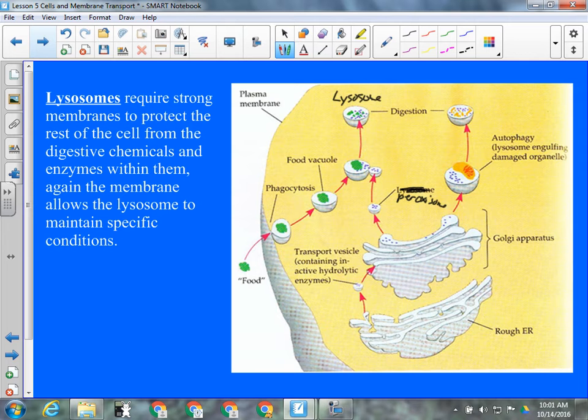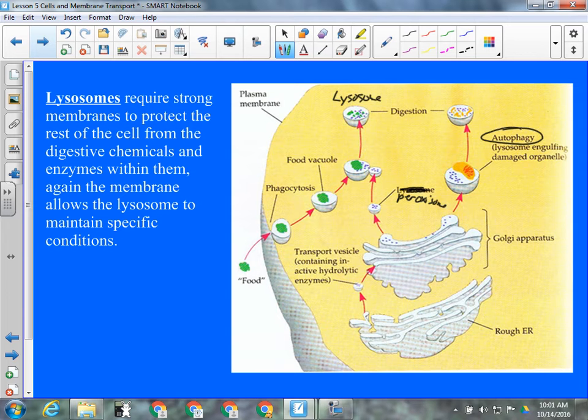This can also be done with cellular structures that have ceased to work or have become damaged. When that happens, it's called autophagy. It means eating yourself. If an organelle stops functioning properly, the cell is the ultimate recycler. It'll just go, well, you know what, it would be like, well, that shed fell down. But you know what, some of the wood in it is still good, so we'll take it apart and salvage what we can. That's what your cell is going to do.